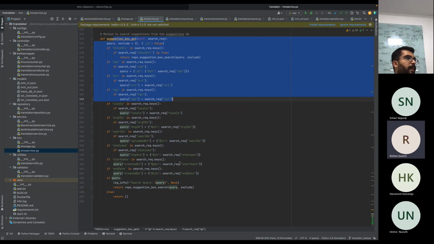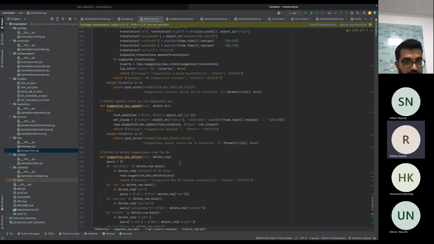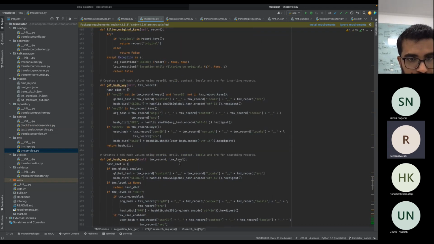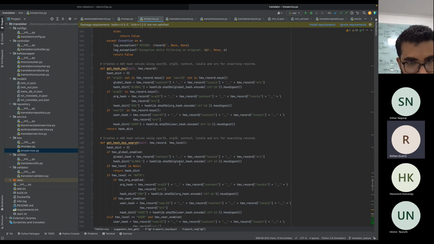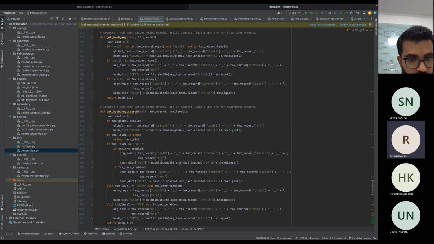Why do we need the hash key search function within this? Hash key search as in, you need to search on hash key, right? That's what it does. So that is the function that will be called repeatedly. When I want to search for a TMX, I need to know what to search.